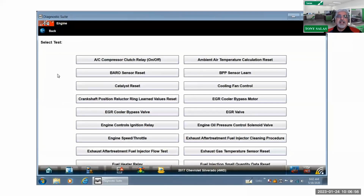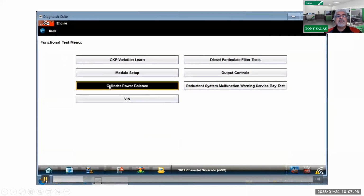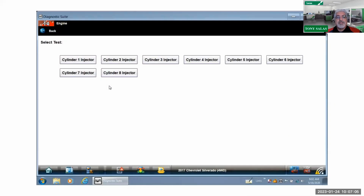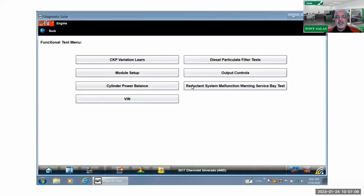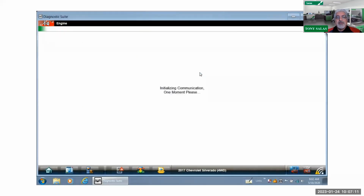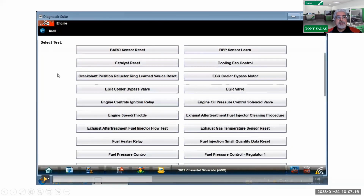But this is where I want to get after here. I want you to notice a few things. Whoa, let me backtrack here. Let me pause it here. I don't know if you caught it under output controls here. This is what I wanted to show you. You're going to see all the resets under output controls. And under output controls, let me pause. Stop right there.